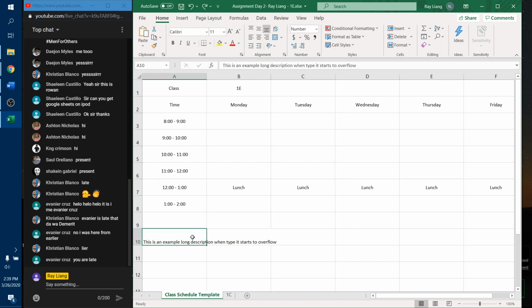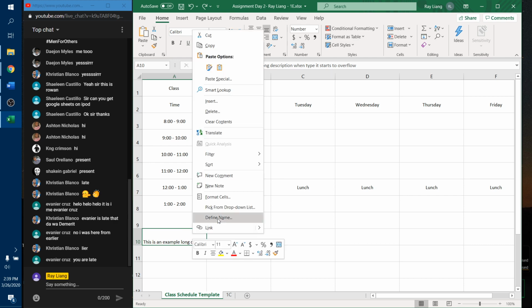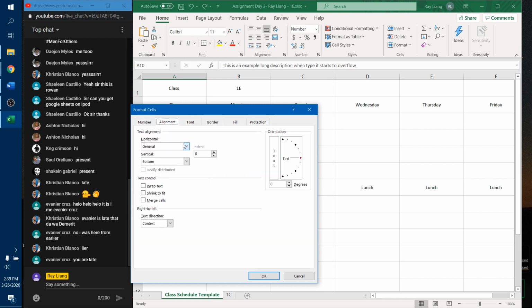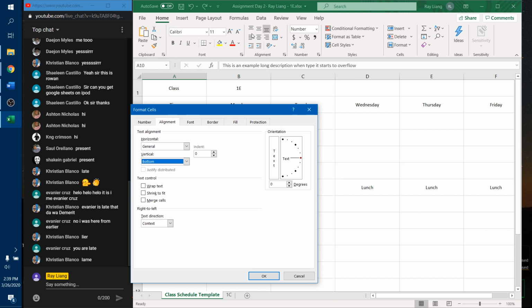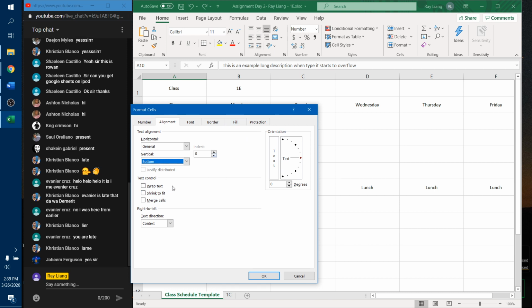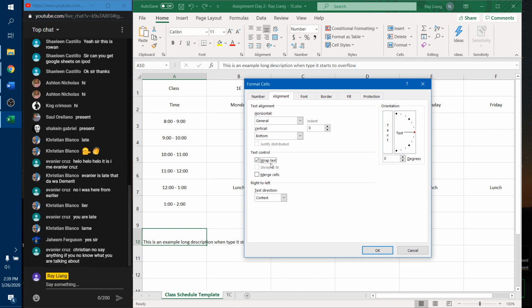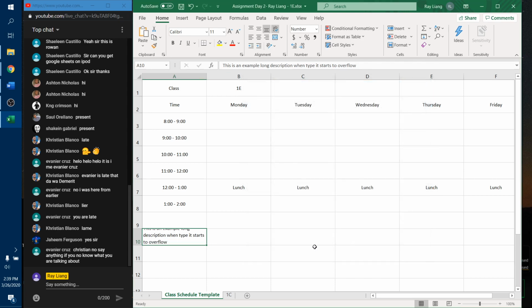Another way to solve this issue is to right click on format cells. This time we go to the alignment tab, and if you notice, you can also manipulate the horizontal and vertical alignments from here, or you use the icons found up here, which is a little bit faster. So if you want this text to show in one single cell and not overlap as you see down here, you select the option that says wrap text. Basically it forces the text to stay within one cell and it doesn't overlap.